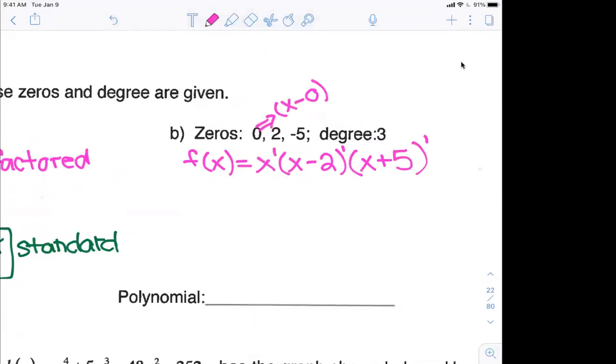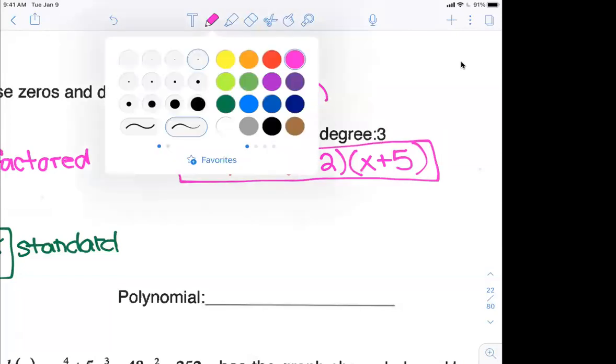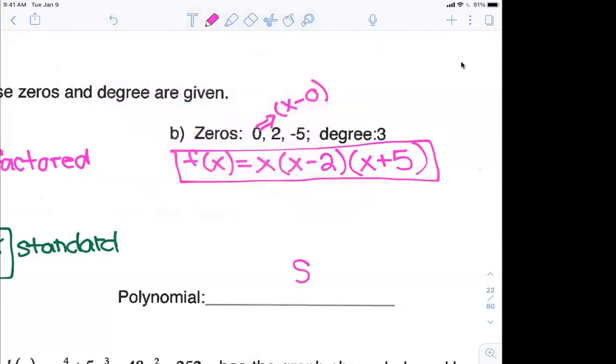We've got our zeros. And again, this answer would be acceptable. You don't even have to put the ones if you do not want to, because technically you do not need them. But if it does want the standard form multiplied out, I'm going to have you practice that. So right now I'm going to have you stop, and I would like you to multiply that out and give your answer in standard form.